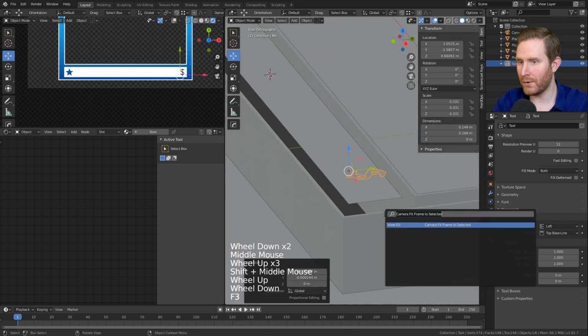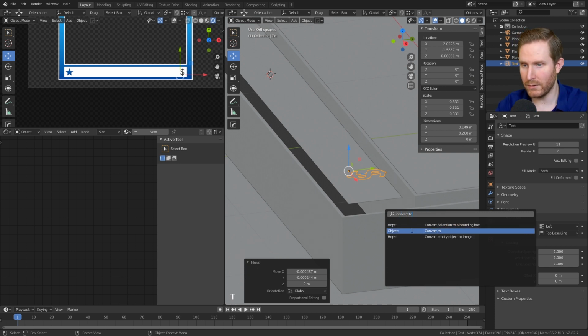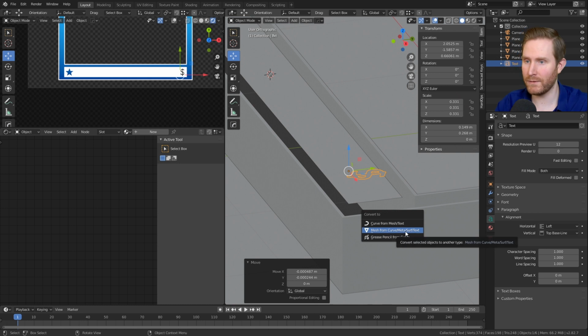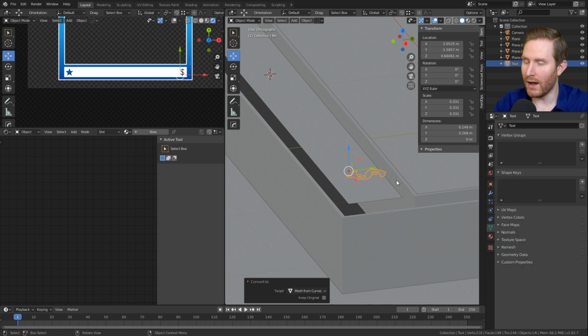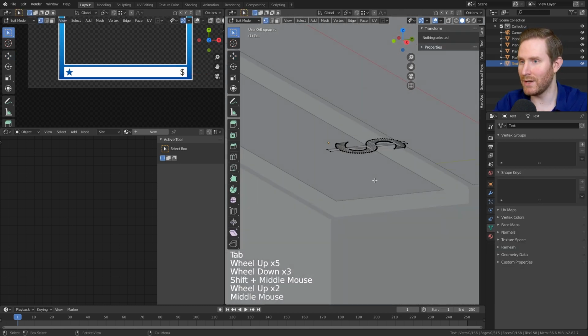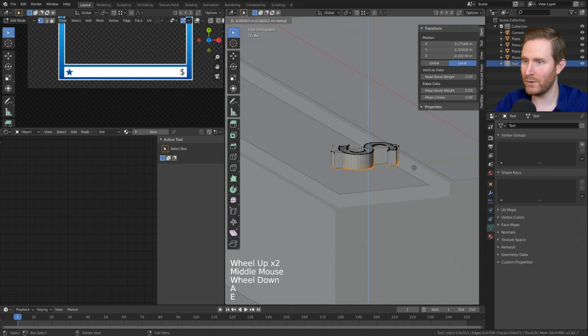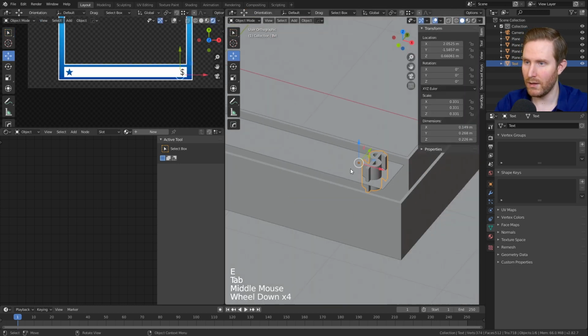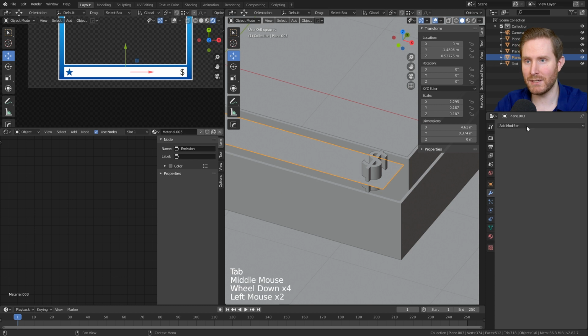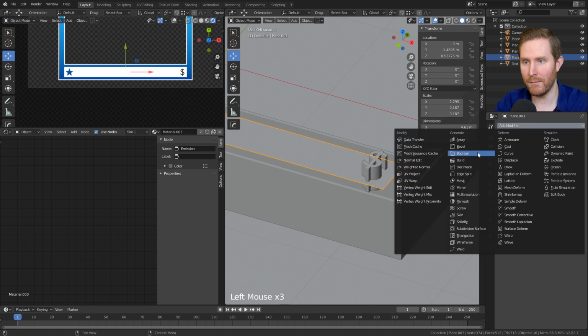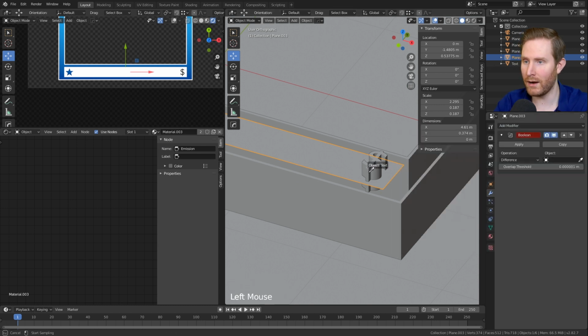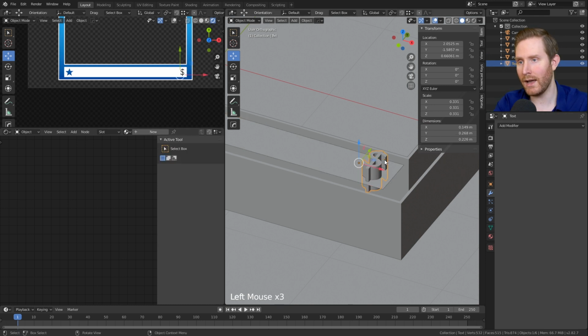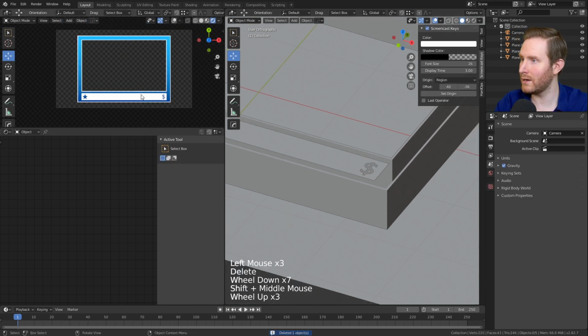Then we're going to hit F3 to bring up the search menu and say convert to. Select convert to, click it, and then say mesh from curve / meta / surface / text. Now this is a mesh instead of a text object. We can hit A, E for extrude, and extrude it straight through. Then we're going to do the exact same thing we just did. We're going to select the rectangle, add a boolean modifier, select the little highlighter, and select the text. Hit apply, delete the text. Now we have a nice cutout there too.